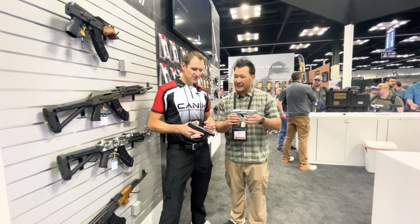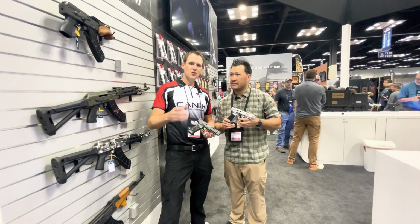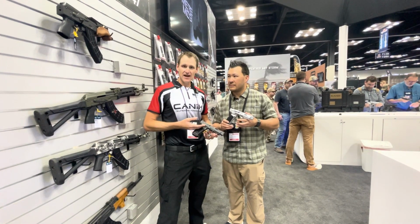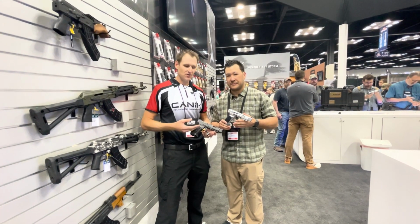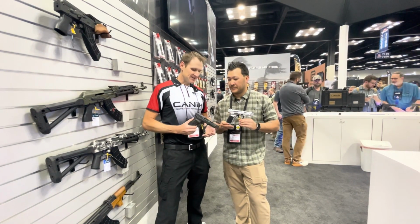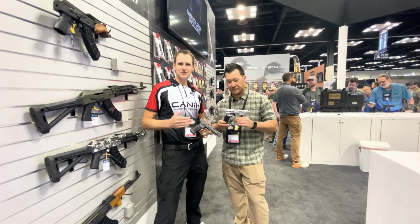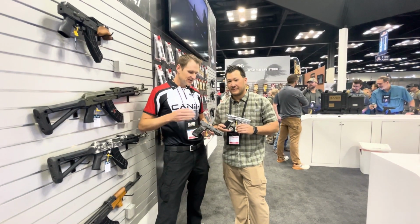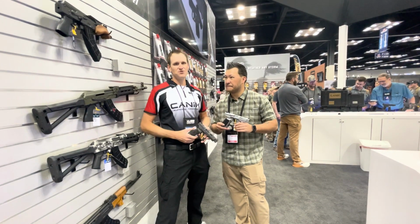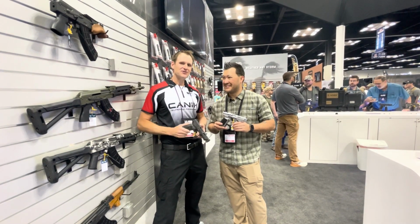And for anybody watching this, I would highly recommend, if you've never felt a trigger on a Canik firearm, go to your local gun store, find a Canik, whether it's the Mete or the SFX Rival S, or the polymer frame version, the regular Rival. Pick it up, play with it a little bit, feel the trigger, dry fire the trigger, because at the end of the day, you could have a $10,000 gun, and if your trigger isn't performing, you're not going to be very accurate. But if your trigger and your trigger manipulation of the pistol itself is where you want it to be, then you could be so much more accurate. So go ahead and check out Canik Firearms and try the trigger for yourself. Let me know what you think.